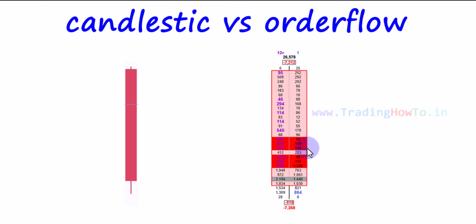How can this order flow candle help us to take better decisions? As a trader, if you just look at this red candle, what do you think? Okay, the price opened here, it went low here, it closed here. So aggressive selling is happening, and you may decide to go short here. But if you look at the order flow chart, it will tell you a slightly different story.